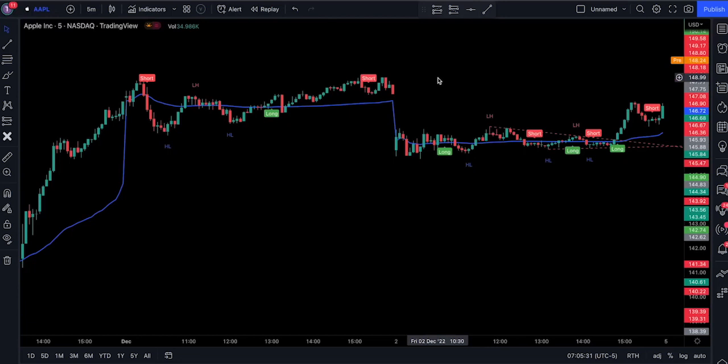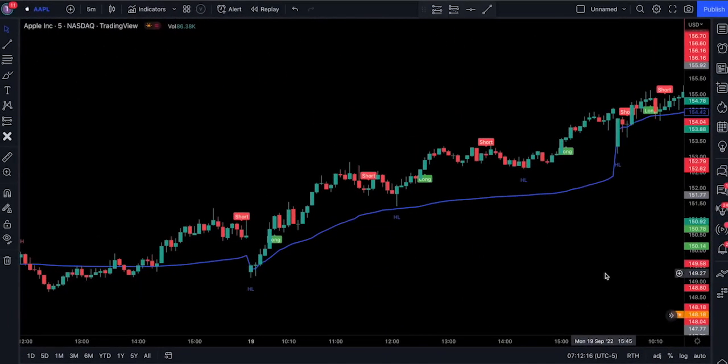Now let's learn how we should place buy and sell orders with this strategy. So for a valid long entry, you need to have the following conditions met. First, the price action must be moving above the VWAP and the line must be pointing upwards. Second, the market needs to make a pullback into the VWAP. During the pullback, the candlestick can either touch the line or get really close to it. Third, the price action must be making higher lows. This is an ultimate confirmation of an uptrend. And finally, the QQE indicator must print a long signal.